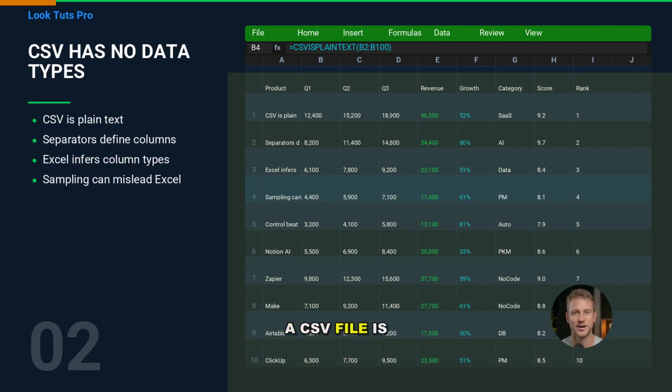A CSV file is just plain text with separators, usually commas or semicolons. It does not store data types. So when Excel opens a CSV, it has to infer what each column is supposed to be. It looks at a sample of rows, applies regional rules, and then decides this looks like a number or this looks like a date. That inference is where things go sideways.